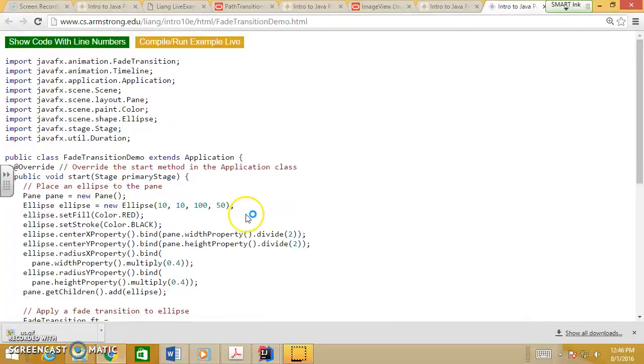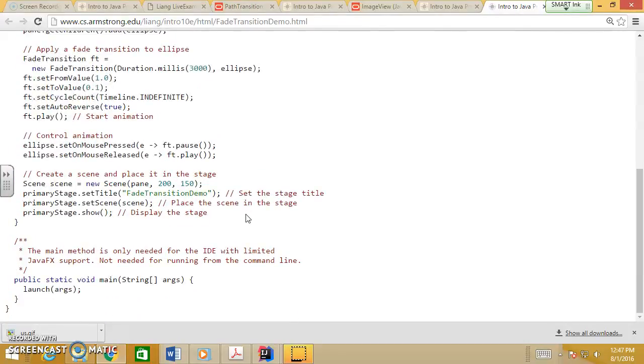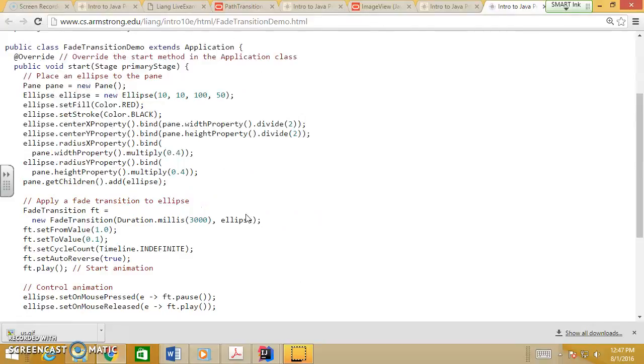So let's look at the code. We create an ellipse, set fill with red and black stroke color. We create the ellipse centered at the location.